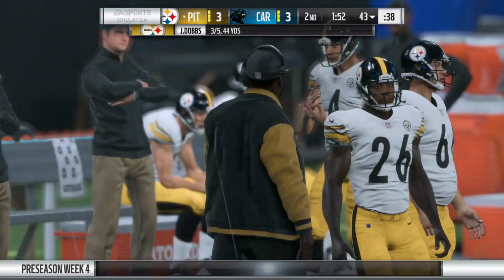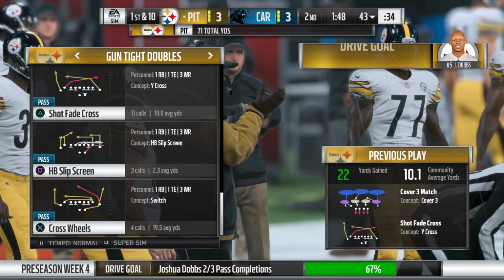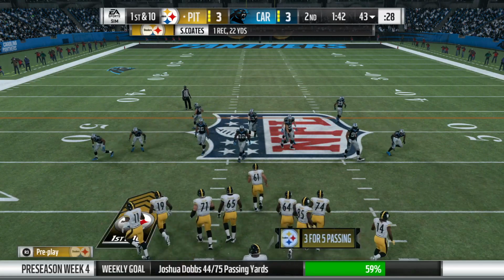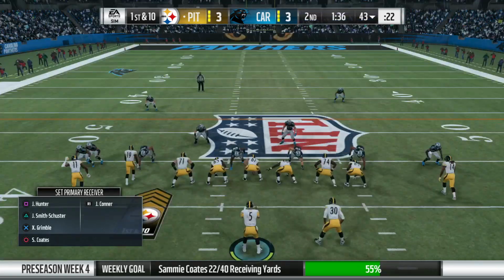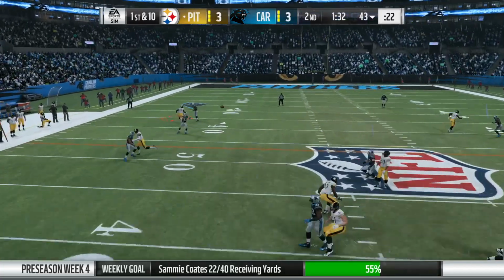And he's taken down at the 43, but not before picking up the first. A good pickup there, a 22. And there they went, crossing route against the zone defense. What do you think of that? Takes real coordination between the passer and the receiver because you've got to read those zones and where the open spots are and be on the same page.